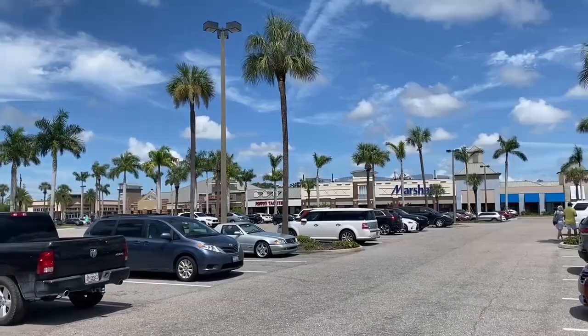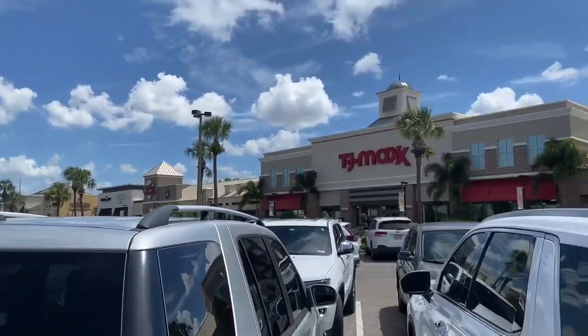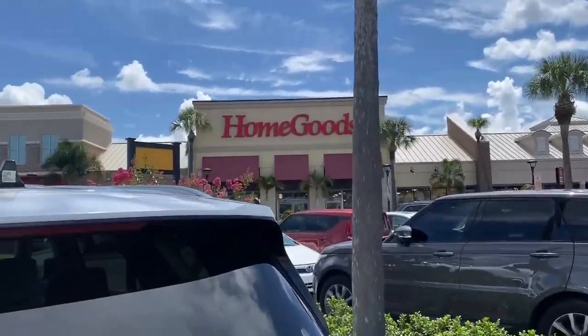We are only gonna hit up three of the stores. We're gonna go to TJ Maxx, Marshalls, and Joanns. Because we've already been to the HomeGoods in my last Halloween decor hunting video — we're done with HomeGoods for now. We also are gonna pop over across the street and check Michaels. I'm gonna stop rambling and we're gonna go pop right on to the stores and check out all the spooky goodies. So this is the plaza that we're working with today.